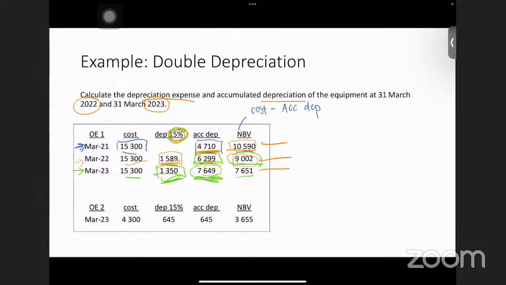Okay, so here, full year depreciation in the year of purchase, so I don't have to go and prorate the figures. So for here, my cost, since it's the first year, I don't have any accumulated depreciation, I also don't have any MBV, right? So I will just take the rate multiplied by the cost, and that will give me this. And same thing, no accumulated depreciation prior. My current year depreciation will also equal my current year accumulated depreciation. And then MBV, same thing, I will take cost minus accumulated depreciation, and I will get this, 3,655.